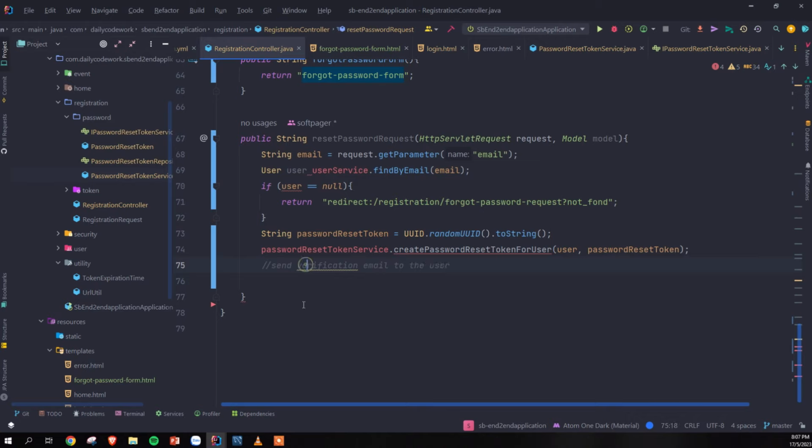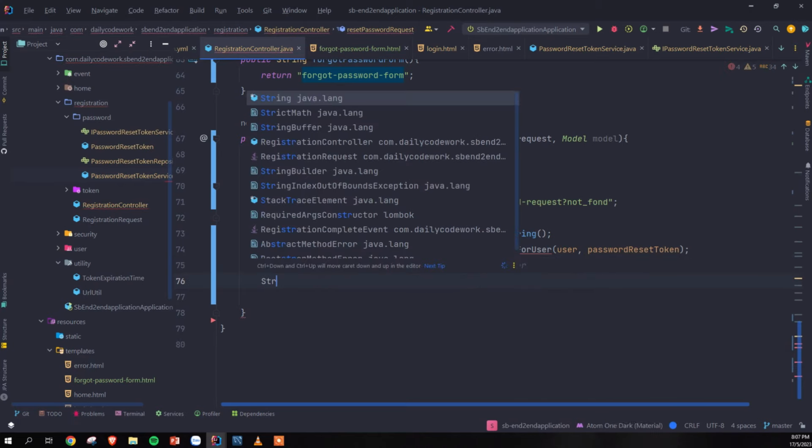So this is verification, not verification, right? So this one here, send password reset verification to the user. So right here we're going to actually generate it. We're going to send the email to the user by getting the URL here.